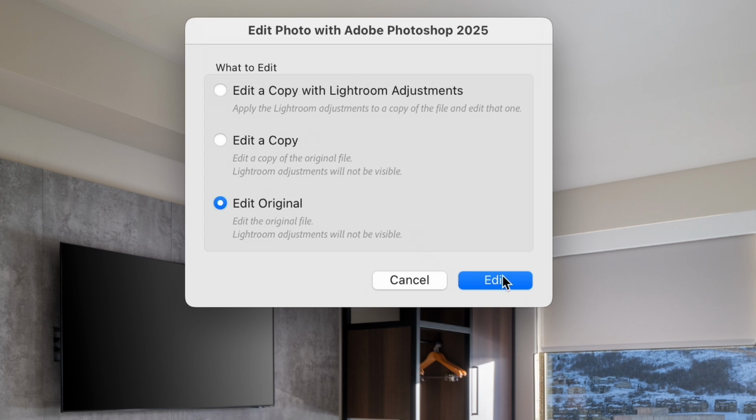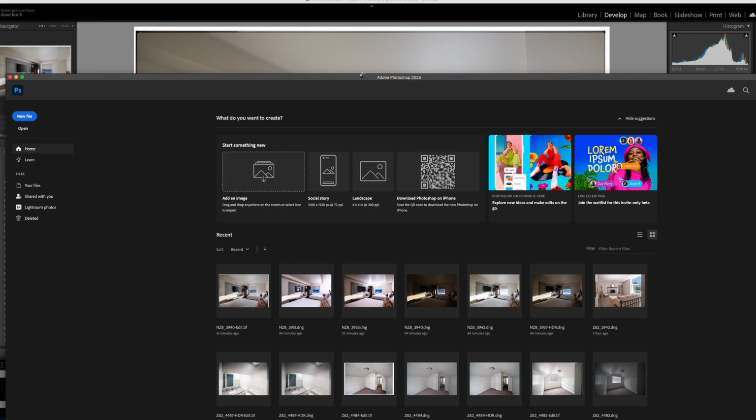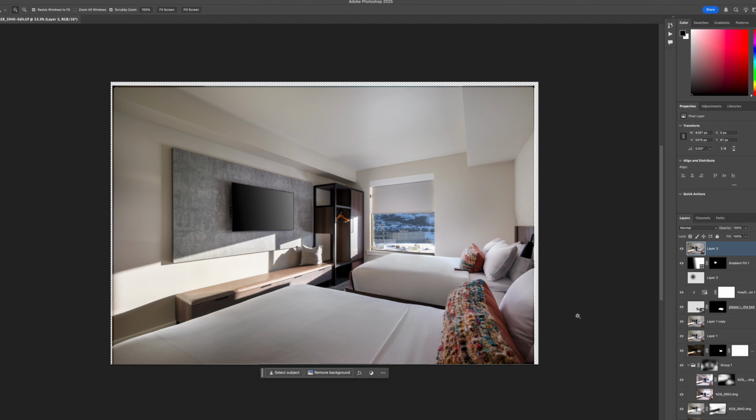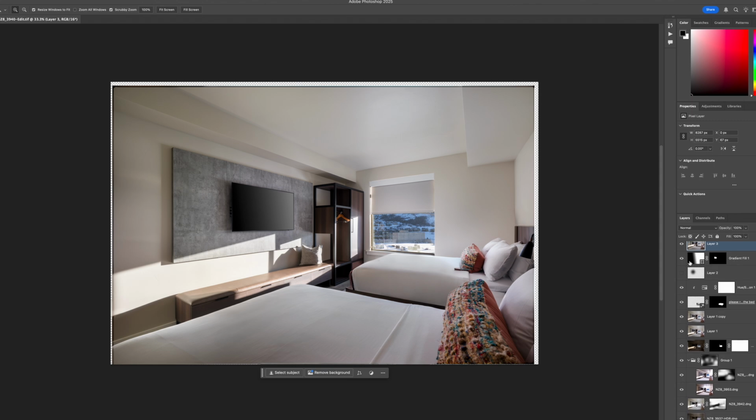Well, if you do the edit original, it'll ship it back over here into Photoshop. And look, there's all our original layers. And here, as a matter of fact, is our gradient layer to make that. So because I've got all these original layers there, I can literally turn off the gradient that we had put there and then move that mask back down to the original, which was the black layer. And now we've got full black.